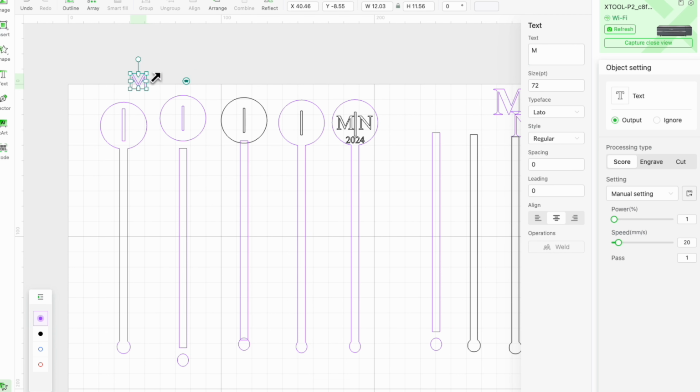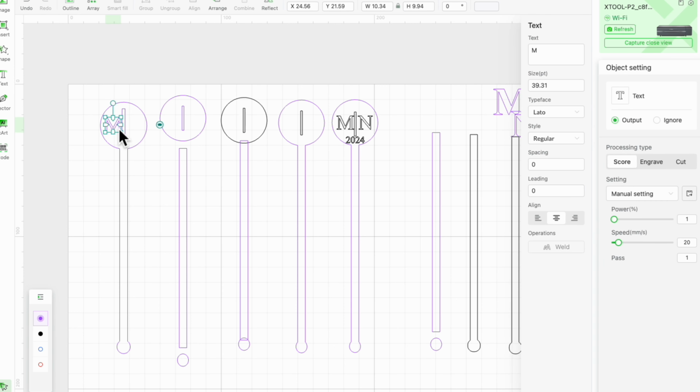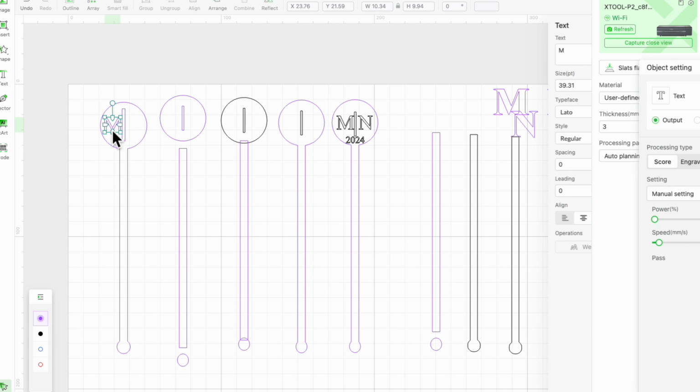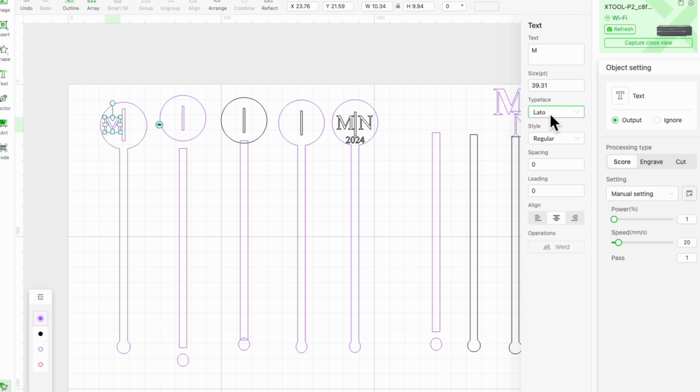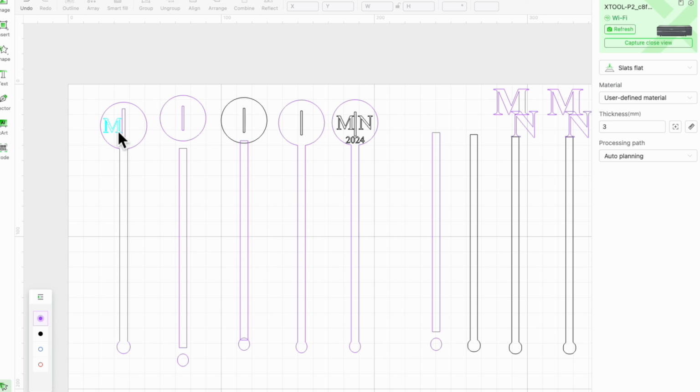I'm gonna resize it so I can see more or less what size I'm looking for. And then I'm gonna move it over a little bit. And we'll move it a little bit more right there. And I can now change the font. I like Times New Roman for this. So I'm going to do Times, and you can choose any font that you want. And now I have my font. I'm going to do that to get my initials in.